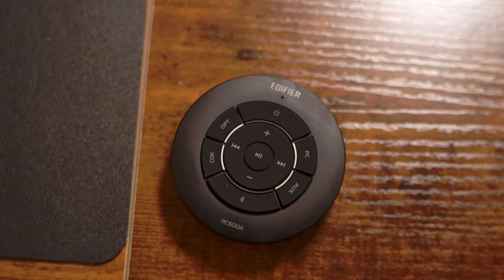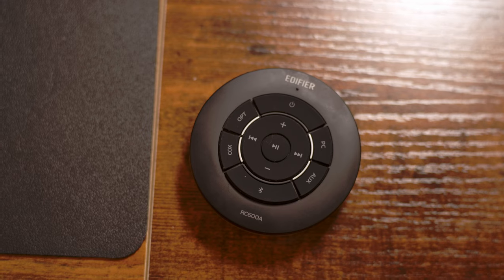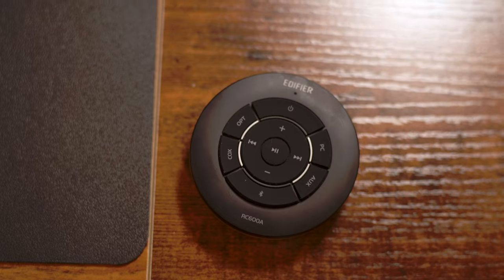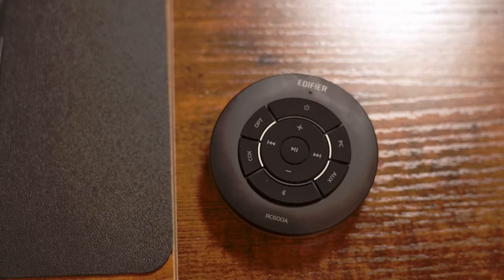But with its $500 price tag, it's a little bit unfortunate that we don't see NFC connectivity. It's not a huge inconvenience, but at this price point, it is something we would expect. With regards to the remote, it feels all right in hand, but I do have some mixed feelings about it. While I can use the remote from just about any part of my room, I did notice that the receiver can easily be obstructed — the remote seems to need direct line of sight in order to work reliably. It's about three and a half inches wide by about half an inch thick. We've got plastic at the top with rubberized controls in the middle. On the back, we have a light gray plastic bottom with the IR receiver. There's just the one Edifier logo at the top, and on the back is where we can remove the cover to reveal the CR2025 battery. I probably would have preferred a more traditional rectangular shape, and with a lot of remotes now switching over to USB-C for charging, this feels a little bit more dated than it is. I wouldn't necessarily say it feels cheap, but with the plastic at the top it does smudge a little bit.